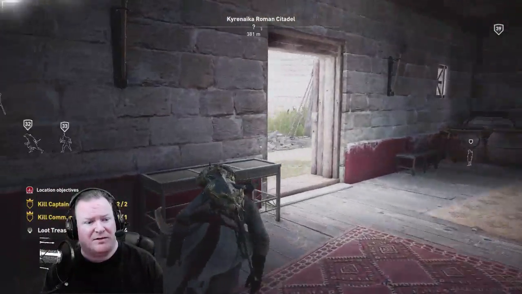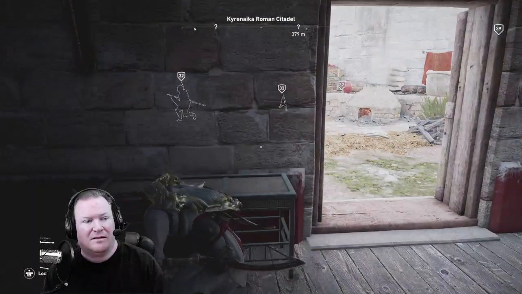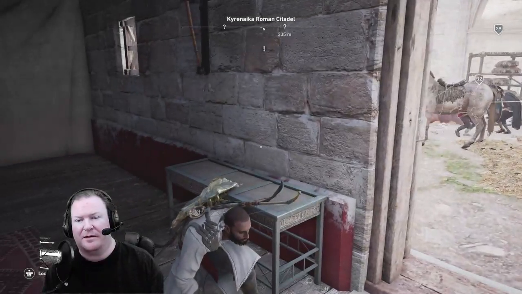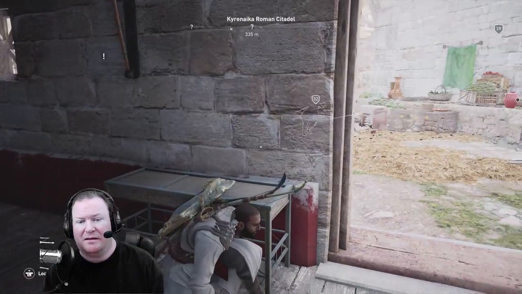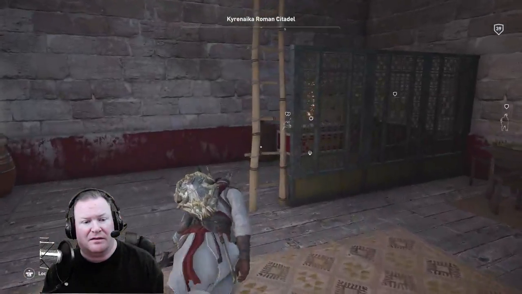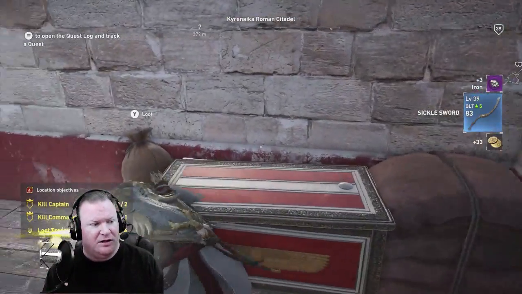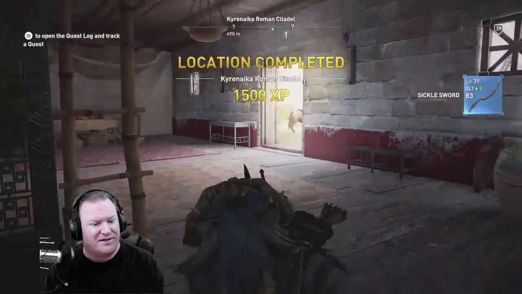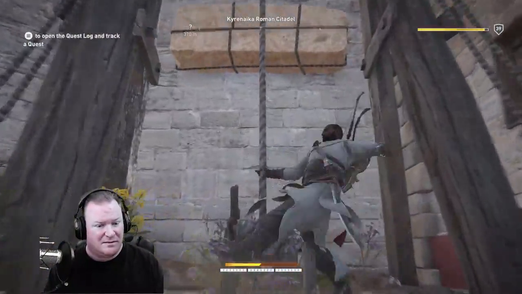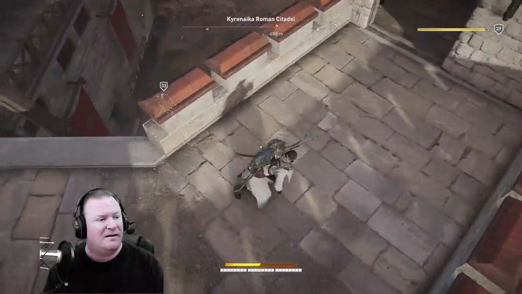Who keeps setting off the alarms here? Oh. These guys. Who are they fighting? Well, who gives a shit? We're getting the treasure. Treasure! Alright. We've cleared out this location. Nice. Who keeps spotting me? These guys.